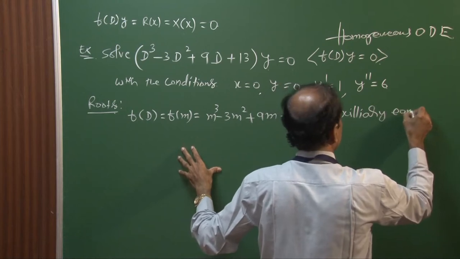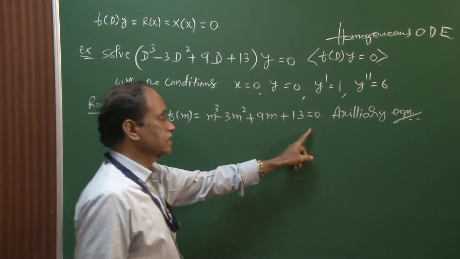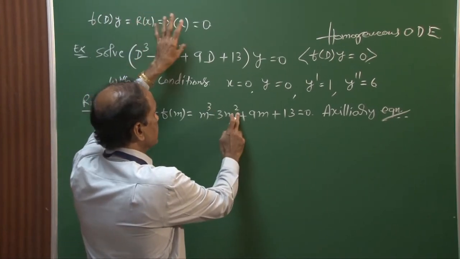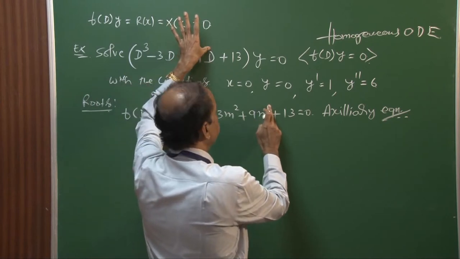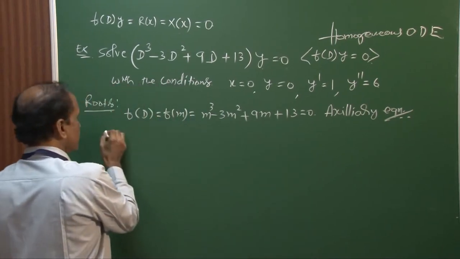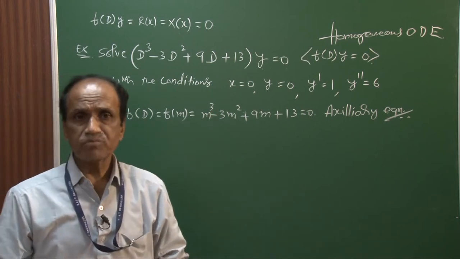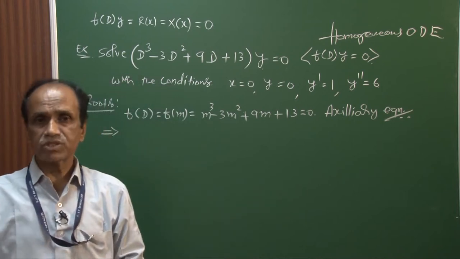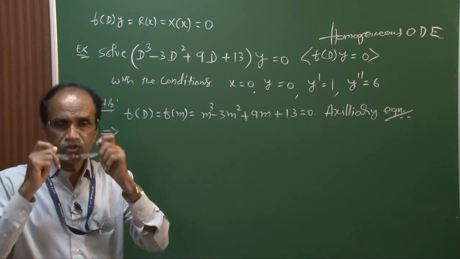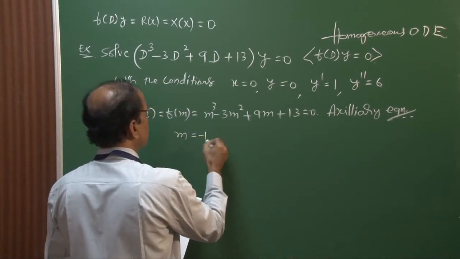Auxiliary equation means that from any equation, if you write D in terms of m, that is called the auxiliary equation. Here third order derivative, third degree; second order derivative, second degree; first order derivative, first degree of m; and a constant is there. This is a third degree equation. Direct factorization is not possible in this, only by synthetic division, which we did already in the previous lecture. That means you have to collect three values of m. Those three values of m, let me write: one is m equal to -1, and the others are 2 plus or minus 3i.